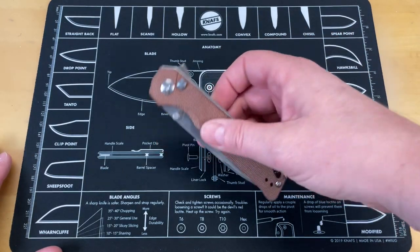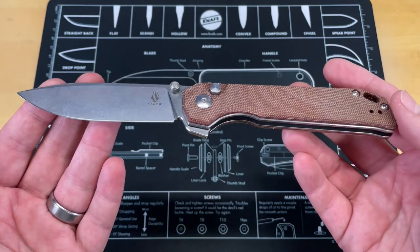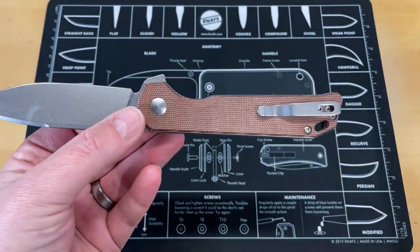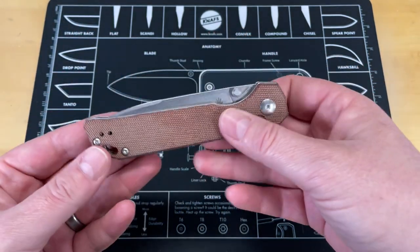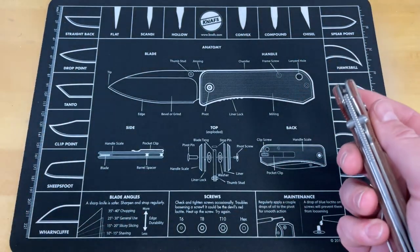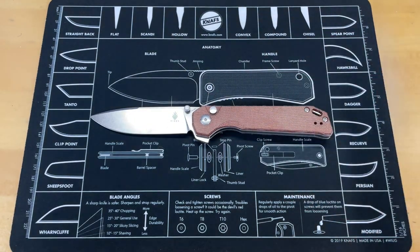Like I said in the intro, this is what I think is probably the best Kaiser knife yet. Kaiser has been making a lot of knives over the years that I've liked — notably the Mini Roach, the Begletter, and the Mini Begletter. This knife comes in a lot of different versions and several different blade shapes.